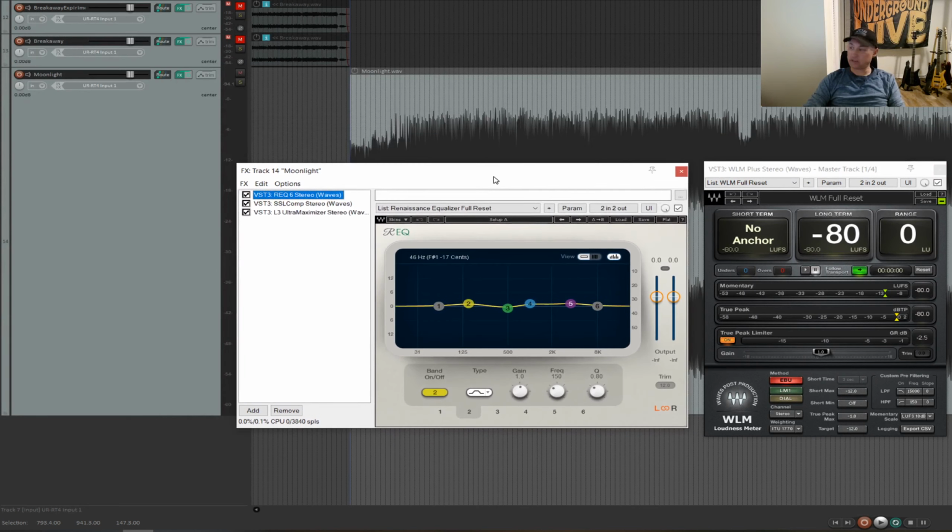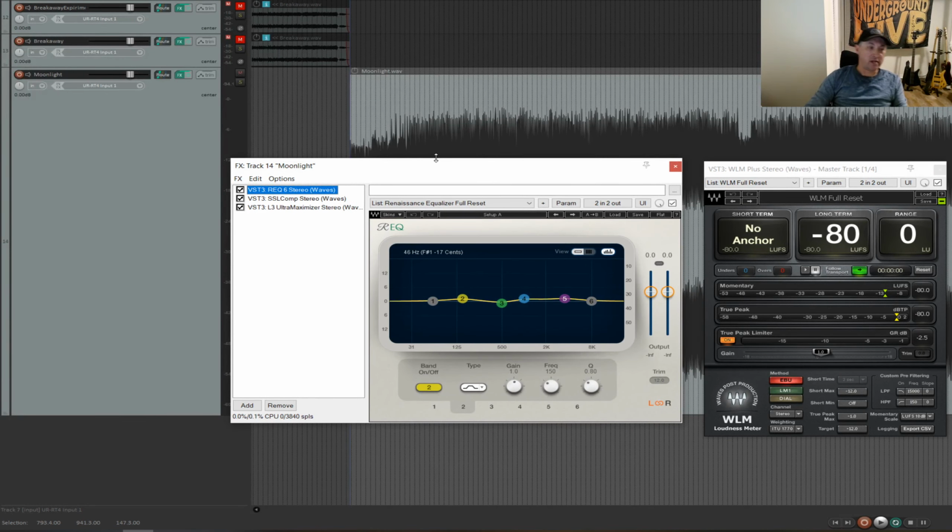What I have is a mixing or a master project. I render everything down to just 24-bit stereo wave, and then I pull it into this project, and I have every song back to back in a different region in Reaper. Unfortunately, I can't show that the way I have it set up because of this screen thing. If you want a separate video on that, let me know. I can throw something together and do that. In here, what I have is just 3 simple plugins for each song.